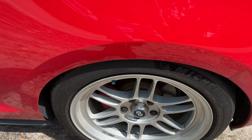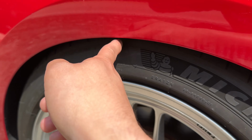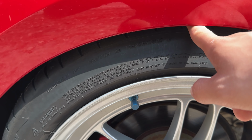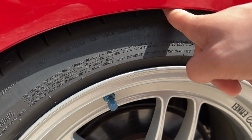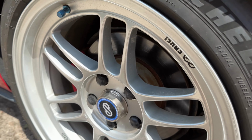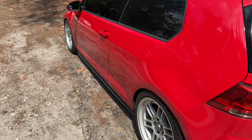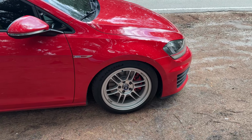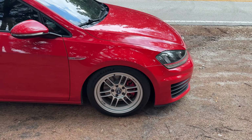In the rear, this is the fitment. I can barely stick my finger in there. I would have to put it at an angle and kind of bend it a little bit to get under there. But the rear is maxed out. I believe I can adjust the strut a little bit to lower just a touch more. Now, I do still have the top hats and the locking collars in the rear as well, so I could always take those out and go lower.